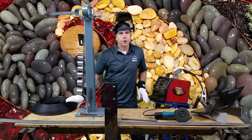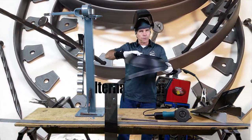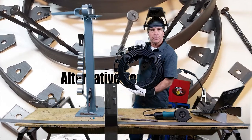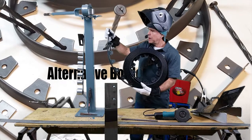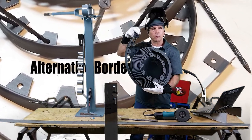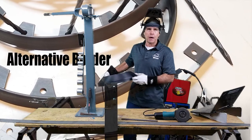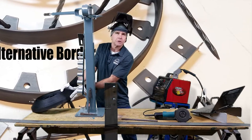I'm going to give you an alternative if you don't want to go to all the trouble of welding or buy all the equipment. This flexible border will allow you to bend tight radiuses to form the shapes you want in your garden. It's not quite as tall — it's an inch and a quarter — but it will hold rocks of various sizes. It's a great alternative if you don't want to invest in equipment or time to learn to weld.